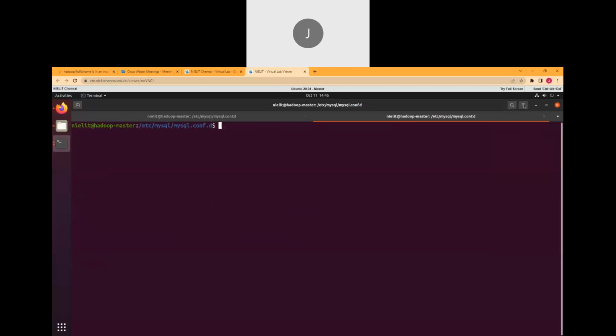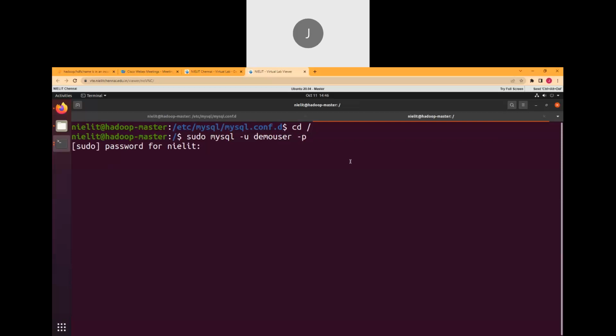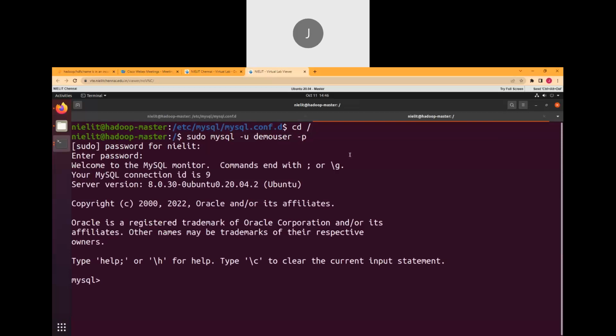From here we will go to sudo mysql -u demo user, with a password. It is asking the general password and the password of my user, October at 2022. Good, it allowed me to log in.